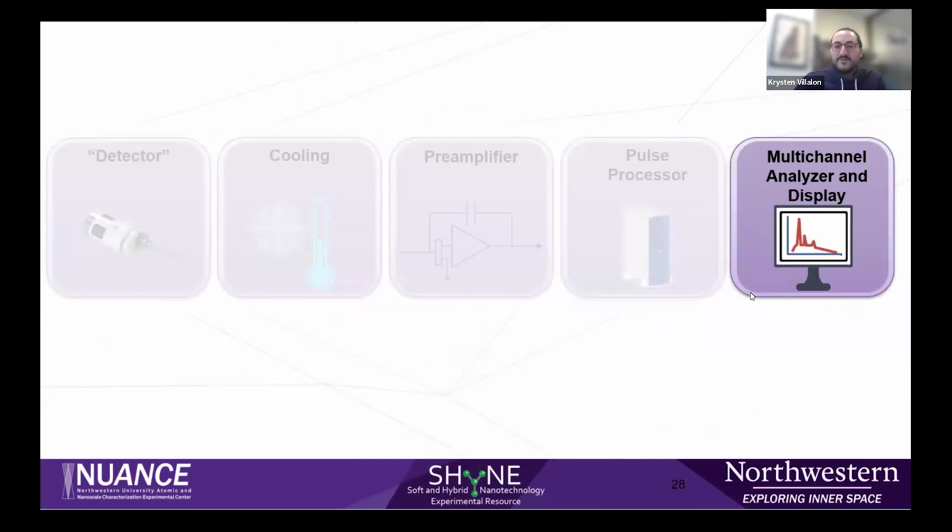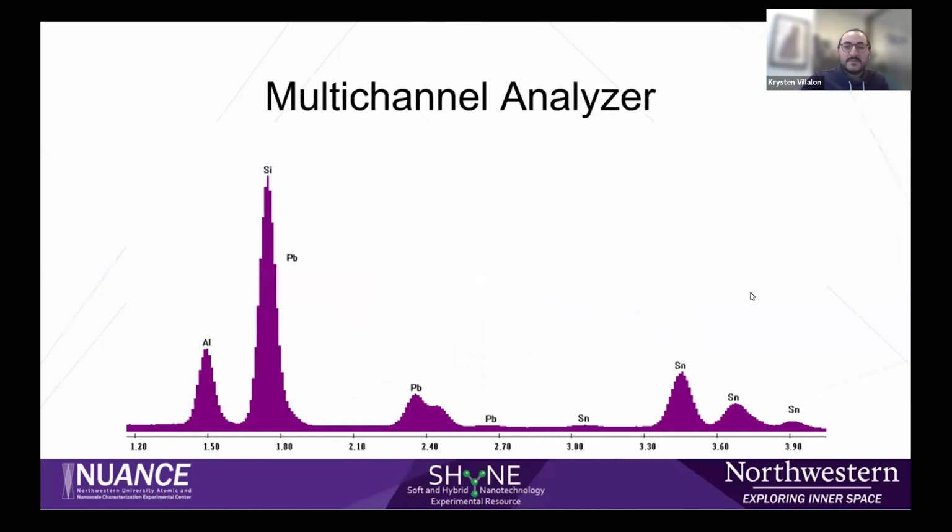All right, so now that we've got all that, we can put it all together in the multi-channel analyzer. So the resulting energy values from that pulse processor measurement are then sent to the computer's multi-channel analyzer, which essentially just bins the results into an energy versus intensity histogram, right? And that outputs that onto the display. So you can see a spectra here, and it's clearly got these defined bins at these specific energy levels across the spectrum on the x-axis.